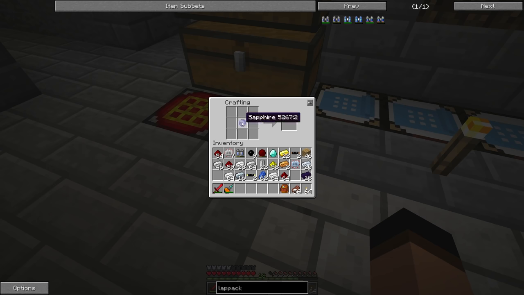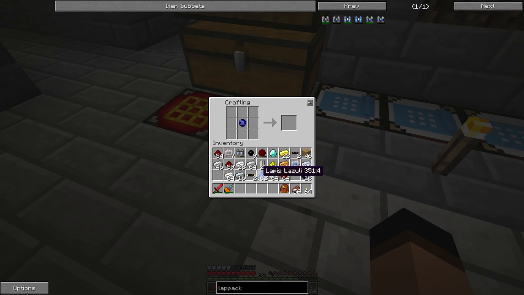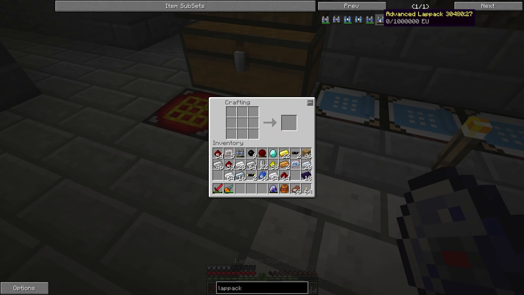All right, let's try it. So what was it again? It was lapotronic crystal... Oh my goodness, is this seriously going to work? Really? Maybe? Oh, I cannot believe it, because it's lapotronic crystal. It's not the red crystal. Okay. Beautiful. Oh, that makes me so happy.